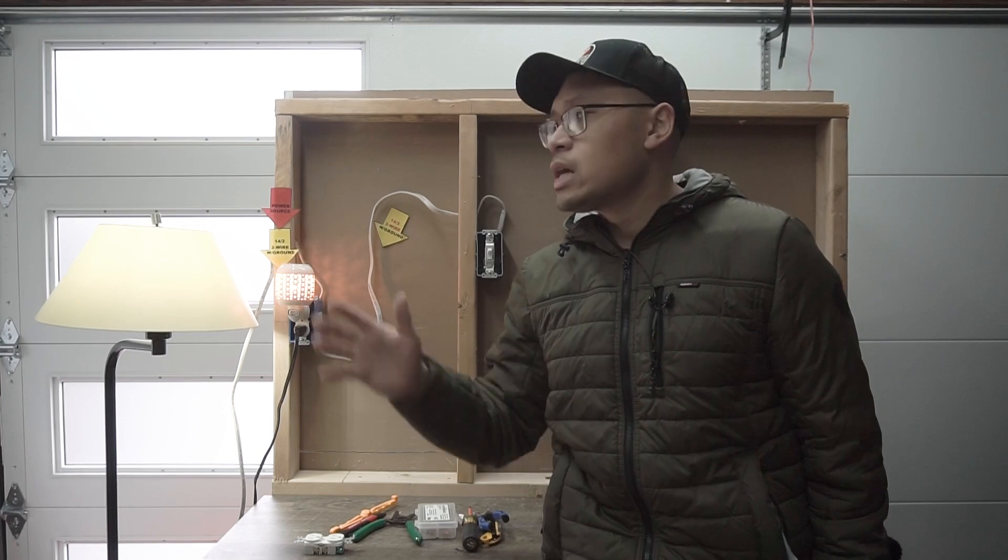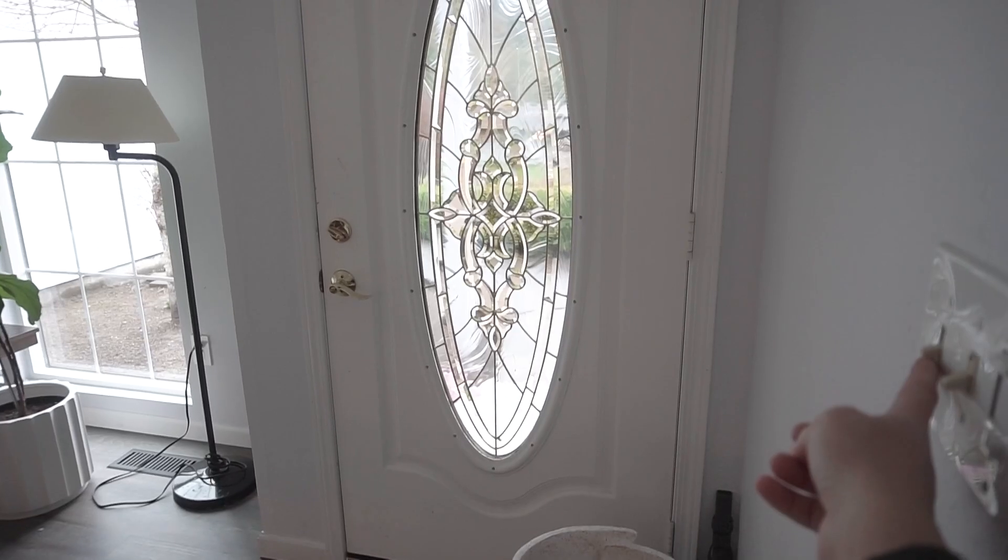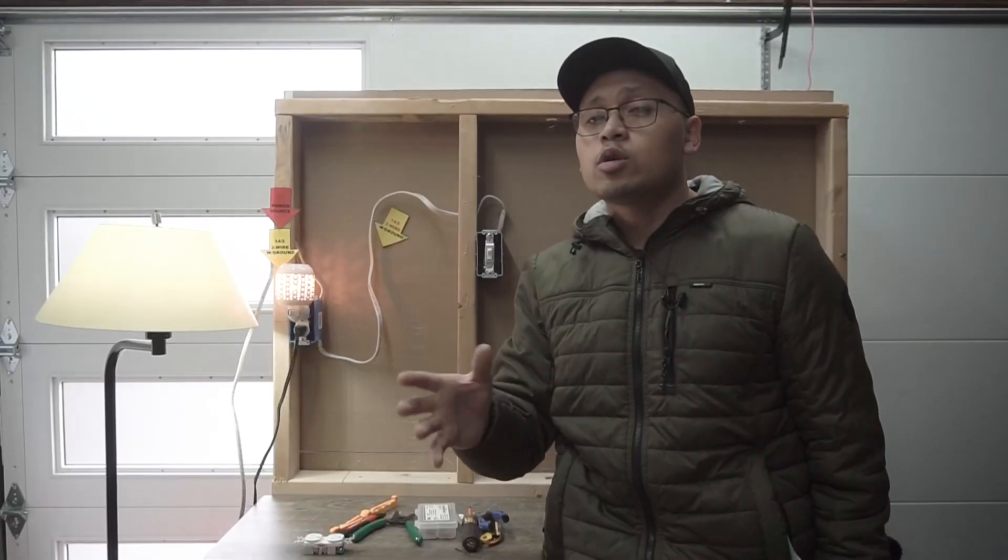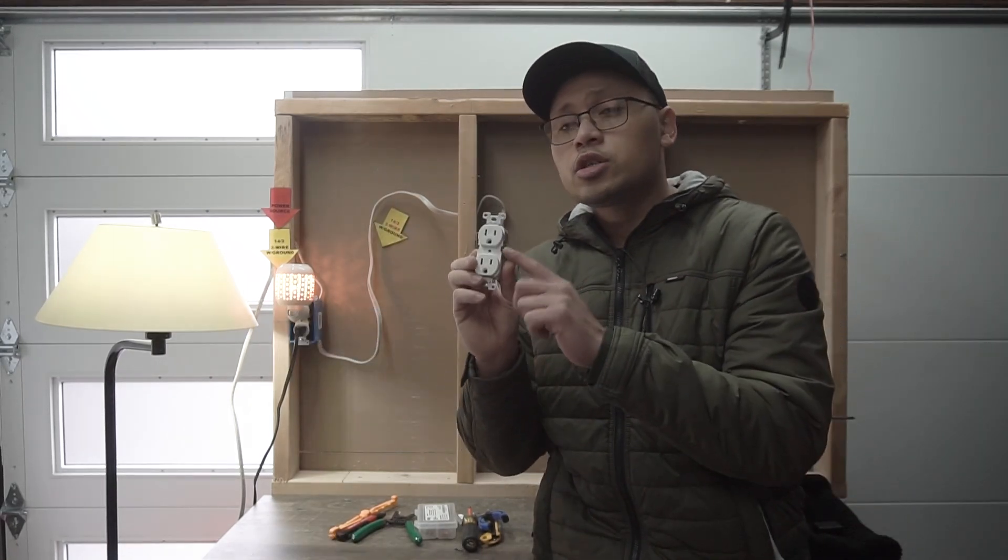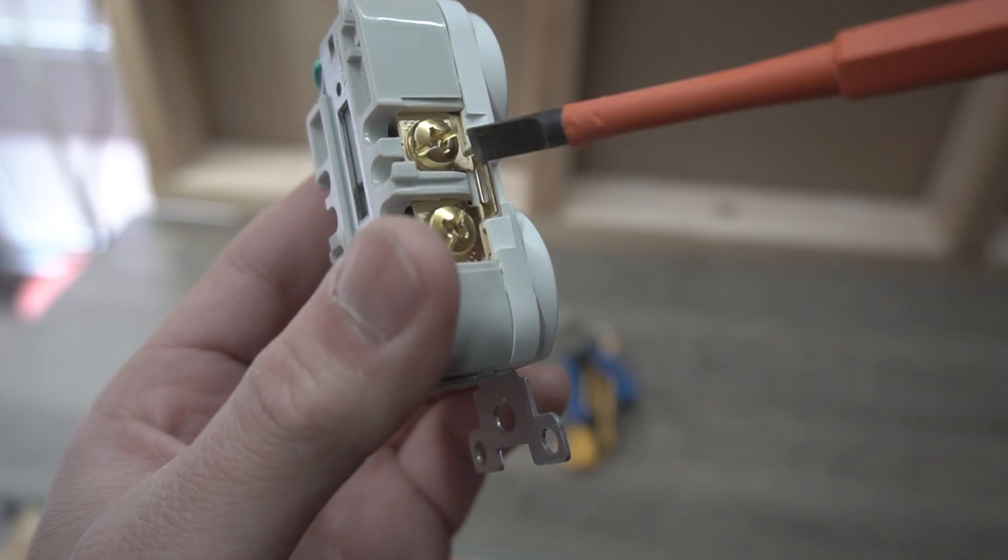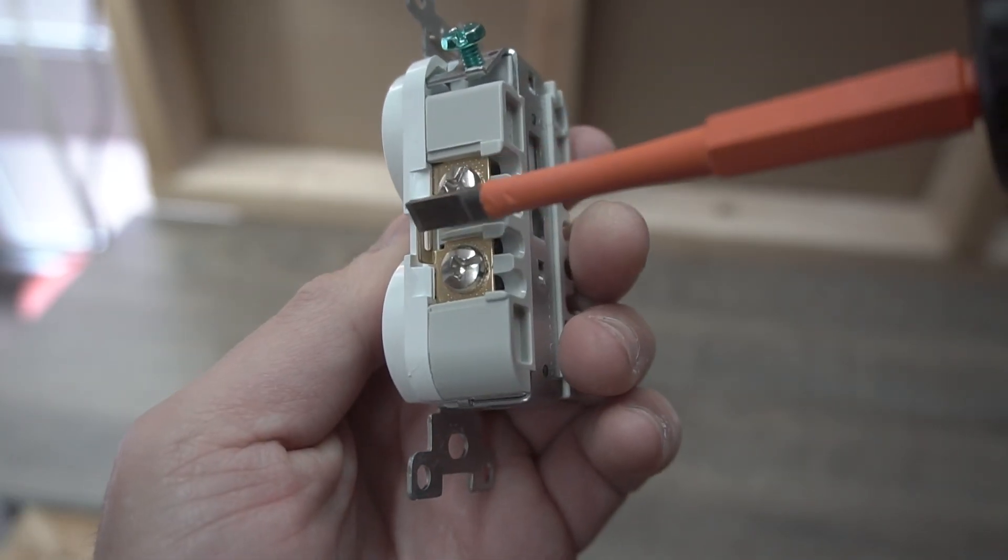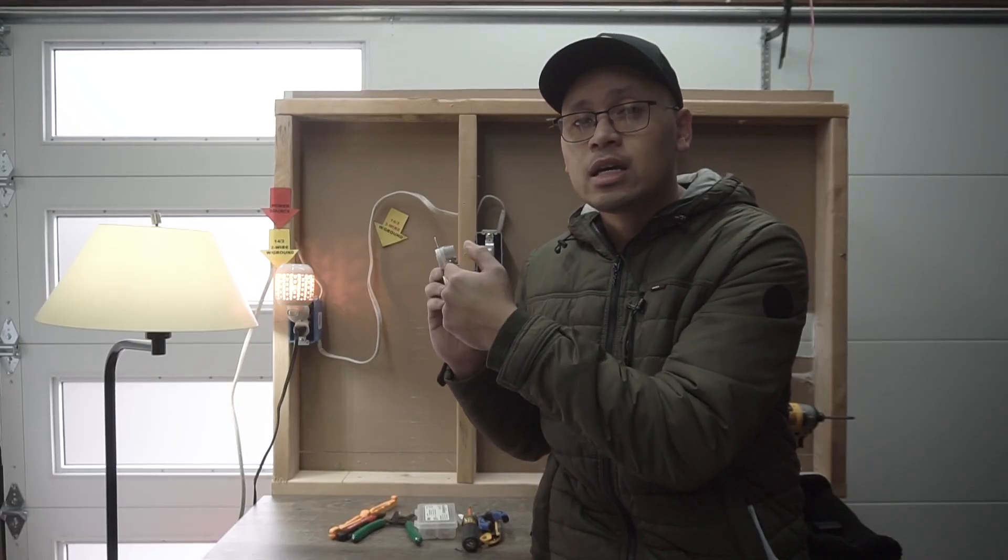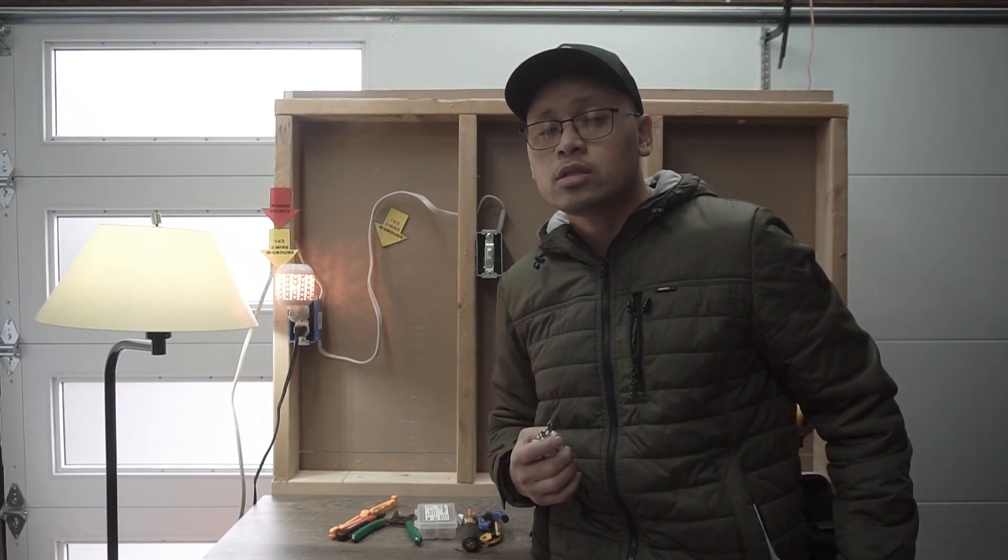I know some older houses have this wiring and I actually have this myself where I have a switch on my main entryway that controls a lamp by my window. So this is nothing new because if you look at your outlets, you can see that on the hot side of this outlet there is a tab that connects both top and bottom terminals, which you can take that tab off and I'll show you how to do that as we go further into this video.